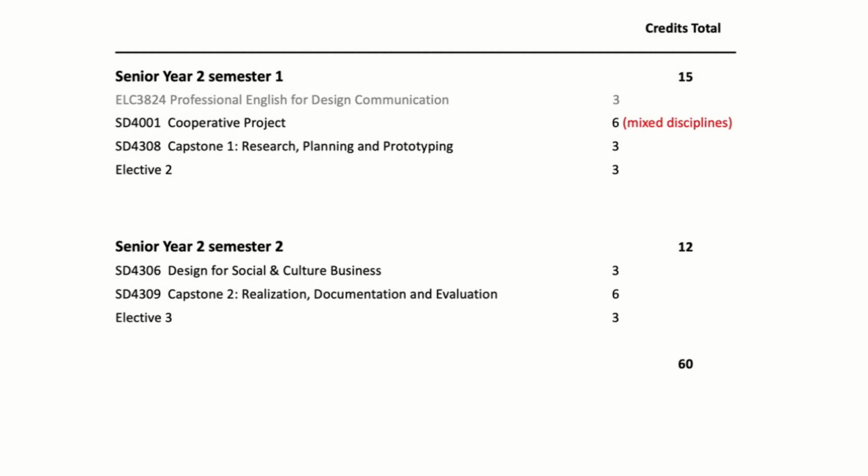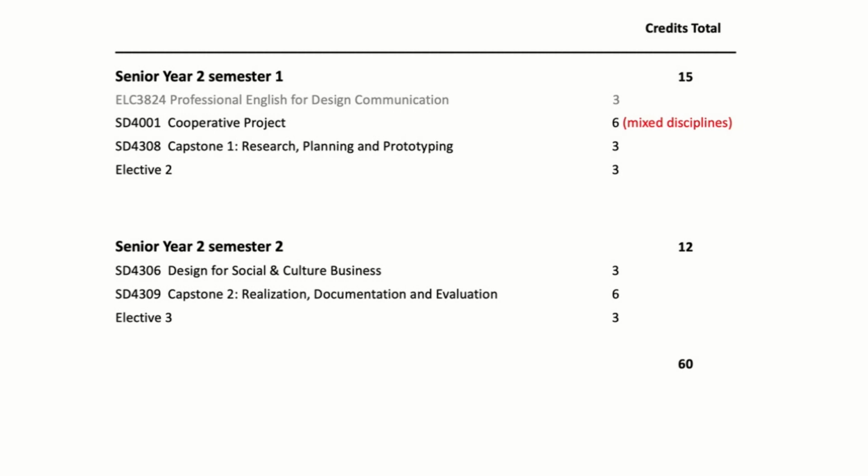And then you come to Capstone. Capstone actually is the final year project. You have 1 year to finish the whole Capstone project. The first part, Capstone 1, is about researching, planning, and prototyping. You use the skills you learned in the past year, and then you start to conceive of your own project, okay? And then you will have to complete Capstone 2, which is the final year project, which you will be exhibiting in the annual show.